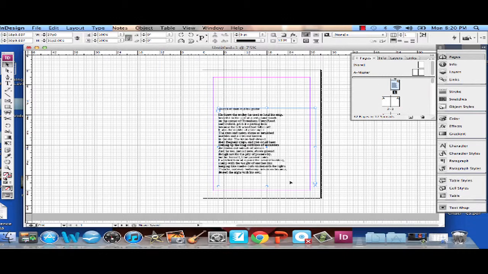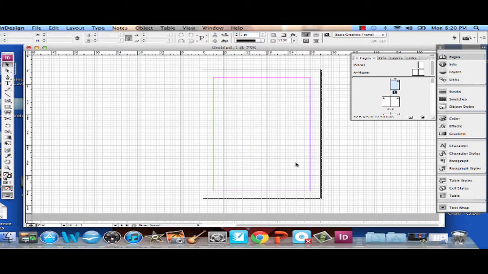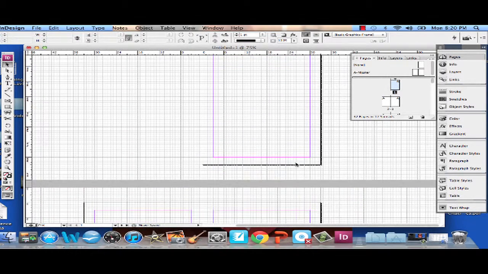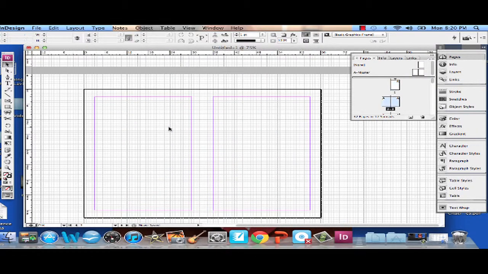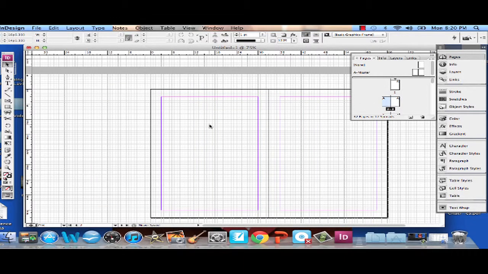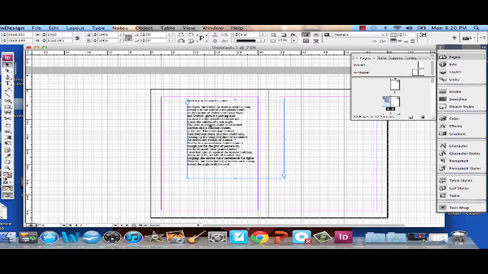Now I could simply hold down my left click and scroll down, but an easier way to do that would be to hit Command X to cut the poem and then scroll down to where I'd like it. So I'm going to put it on page 2. So I click on page 2. Again, I can verify that I'm on that page over on the right-hand pages part, and then I click Command V to paste the poem. I can slide the poem where I want it.